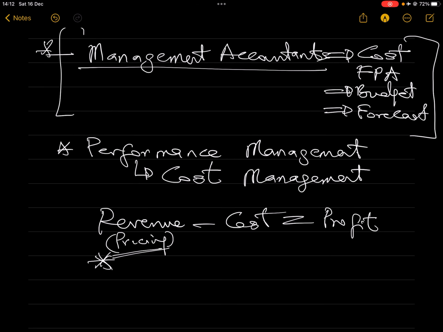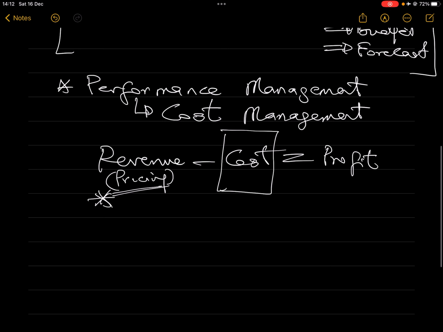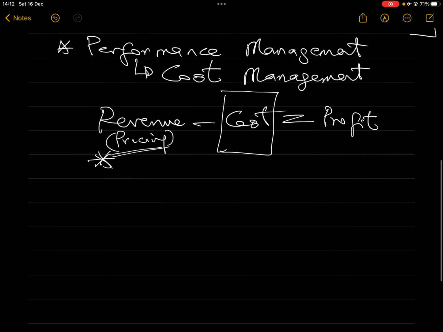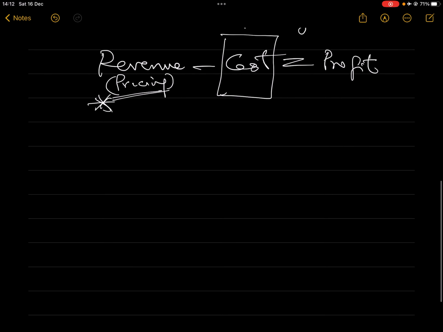But what is within your control is, most times, your cost. If you make so much revenue without good cost controlling skills, your profit might be zero or even turn into a loss. So you need to take note of that, and that is why we'll spend so much time on items that relate to cost. But before we go into the content in detail, let's look at the syllabus.